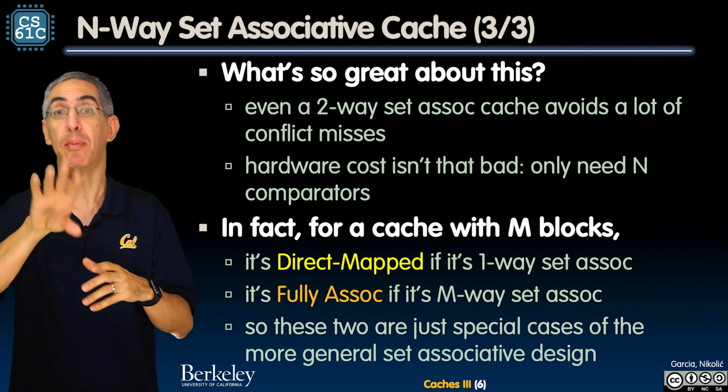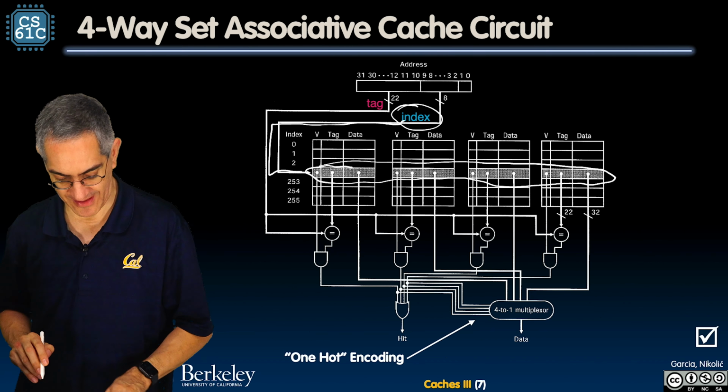I think I did this earlier, but this is great for a 4-way set associative cache. Here's how this works. How do we start? I don't know how to start. Divide it up into the fields: tag, index, offset. Grab my index and tell me what set I'm in, not what block I'm in, what set I'm in. And here I've drawn them across. So these 4 guys, there is my set. That's my 4 in my set.